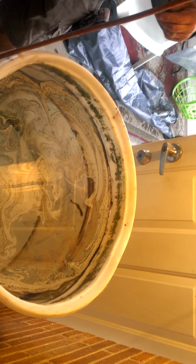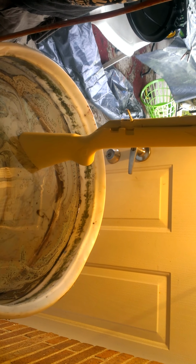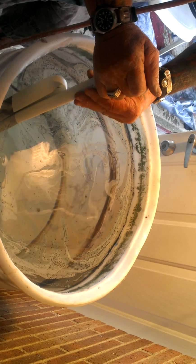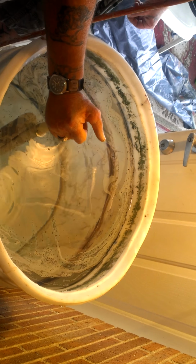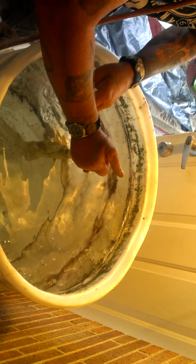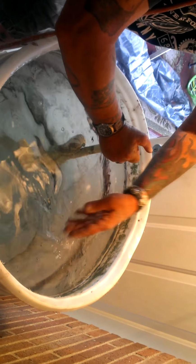Now you're ready to dip. When you get your rifle stock all the way in the water, you want to clear off all the paint that's floating on top. But if you pull it up without moving the paint out of the way, you'll have a double swirl, which doesn't look very good.